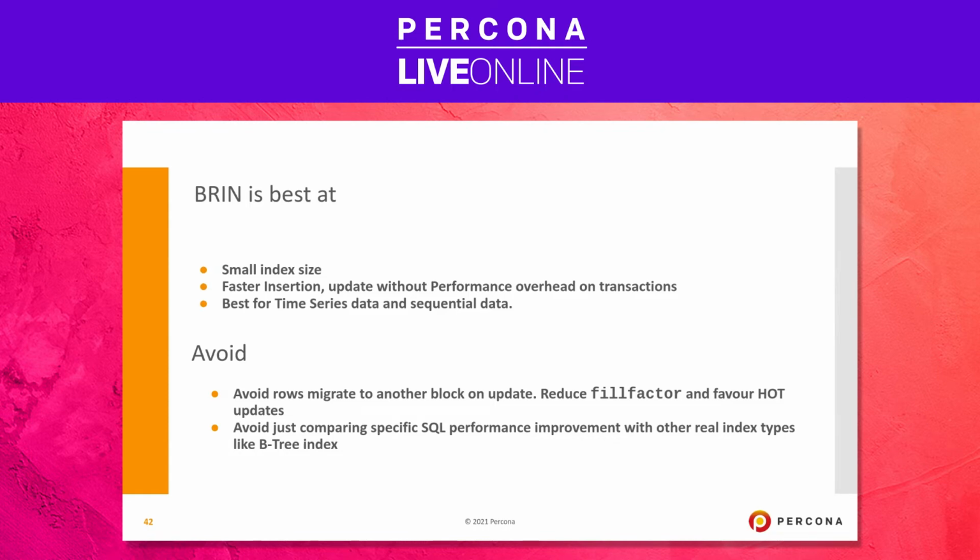And where we should avoid BRIN index. Since it stores the summary information about a range, we should avoid migrating the data from one block to another block. So to reduce row migration, make sure that there is proper fill factor. So reduce the fill factor and favor the HOT update so that the TIDs will remain in the same block.